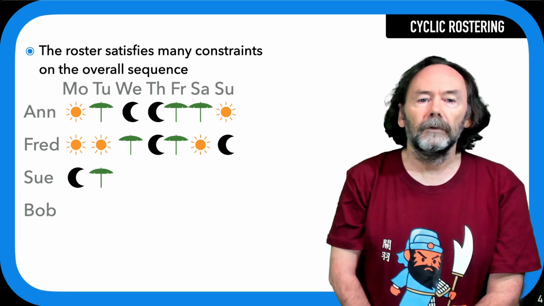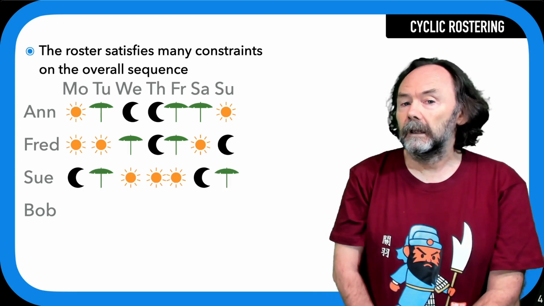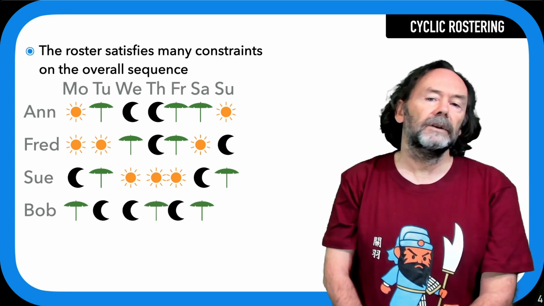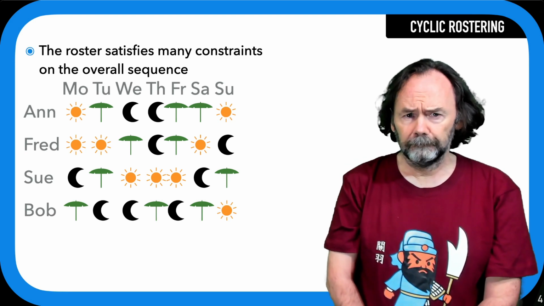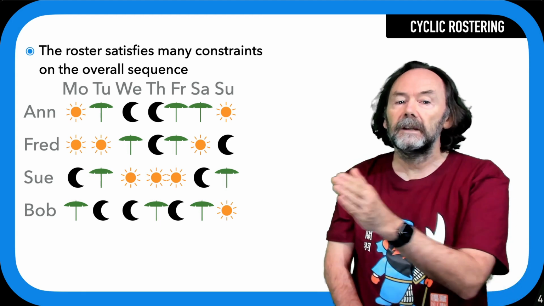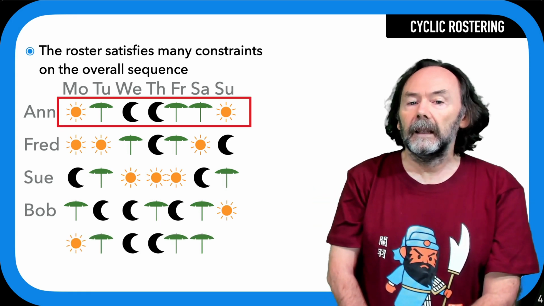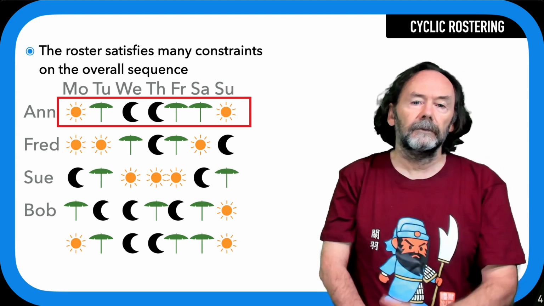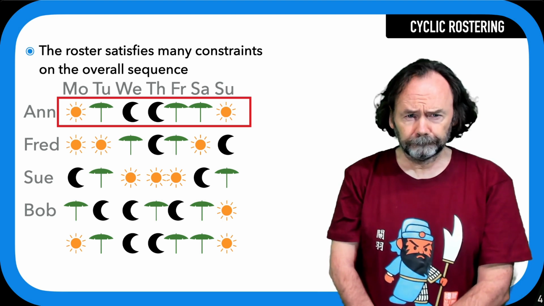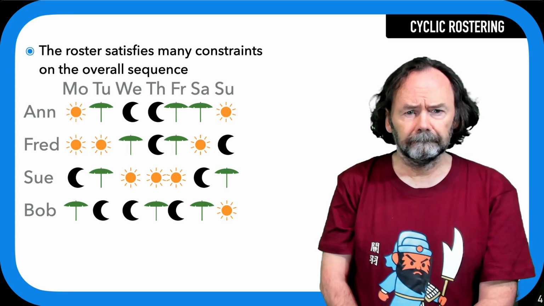And so we'll go through generating this sequence, and notice this sequence will satisfy some constraints, like we can't do more than 3 day shifts in a row, we can't do more than 2 night shifts in a row, and we can't transition straight from a night shift to a day shift. Now, in order to make sure that these constraints work from the transition from the last week to the first week, we have to actually put a copy of the first week at the end. So now we see that from the 4th week to the first week, we also satisfy the constraints about number of shifts in a row, etc. All right, so that allows us to force the cyclic roster.